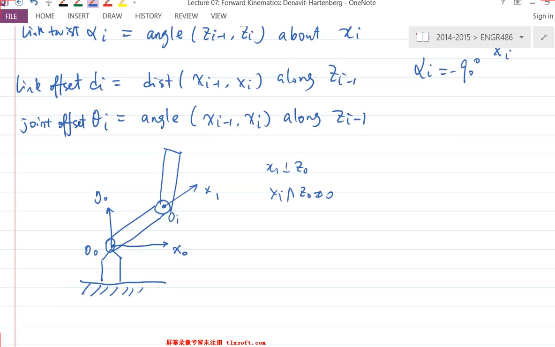Because when the two are in different planes, as was shown in the previous video, you have a DH parameter, which is d_i, and that d_i will not be zero. So if you want to set d_i to zero, then we set these two in the same plane here. Then your Y1 is going to be here.